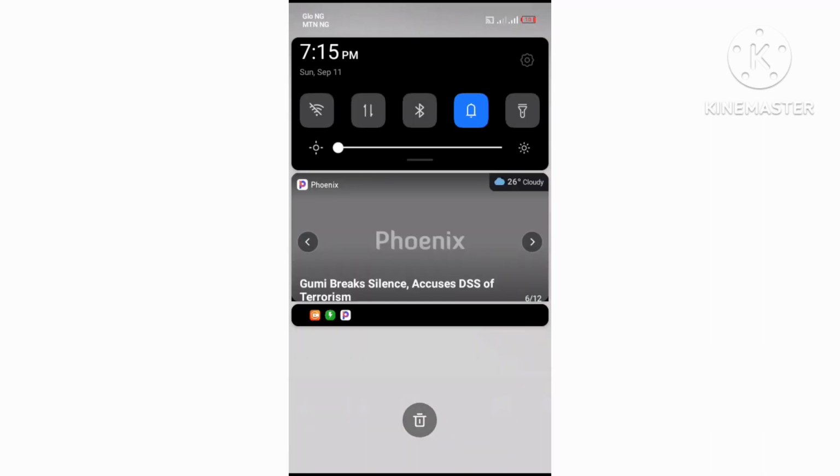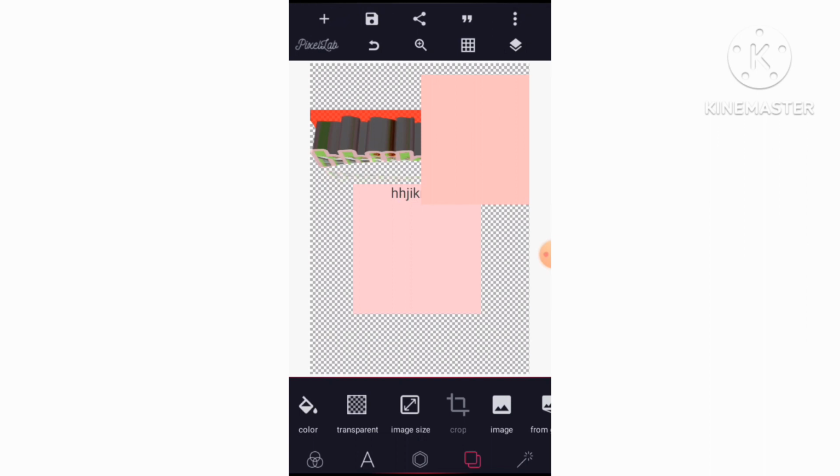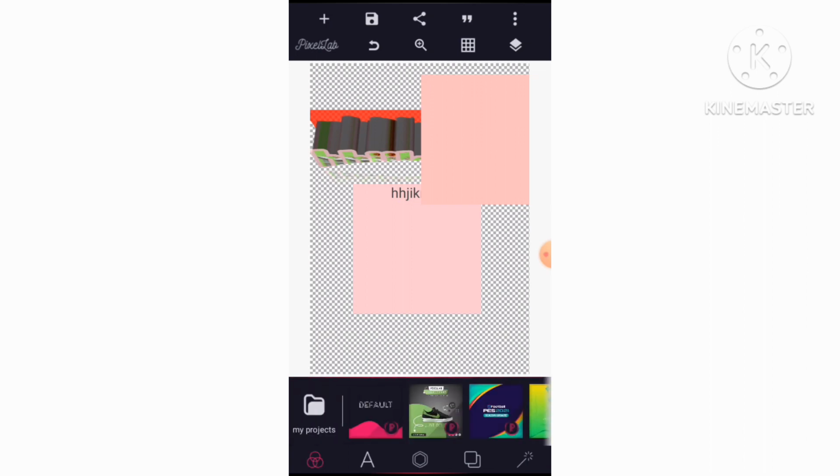The main thing to be designed today is the birthday flyer, so let me go to it. I just wanted to brief everybody watching this that Pixellab is awesome, and how to use Pixellab to design anything you want. So let me take a new background. Equally, let's say you designed your work.